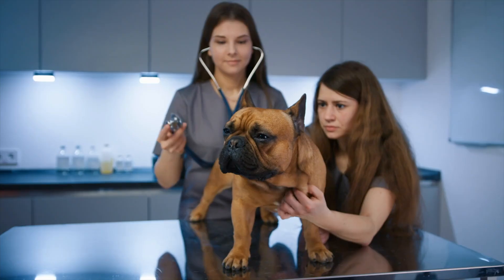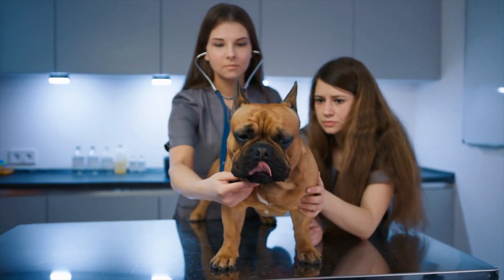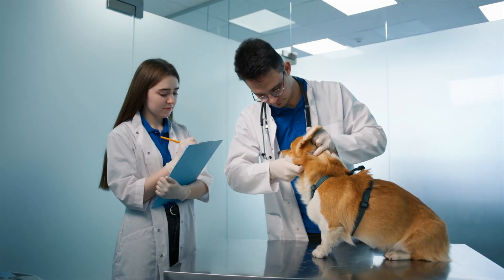A lot of times when you go in and have your thyroid checked on a dog, we're in the low normal range. Realize that a low normal can actually be abnormal for that individual case. The general rule is if the thyroid is low and we're showing clinical signs — i.e. hair loss, weight gain, lethargy — then we need to consider this probably an issue.